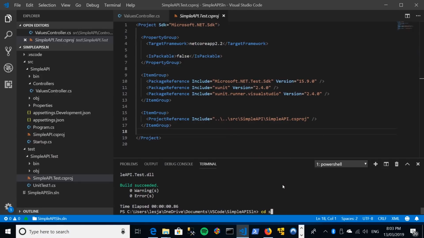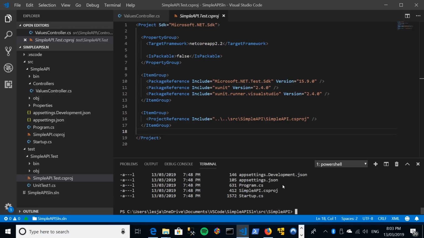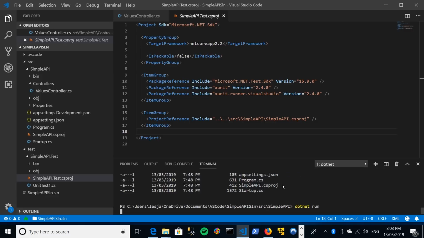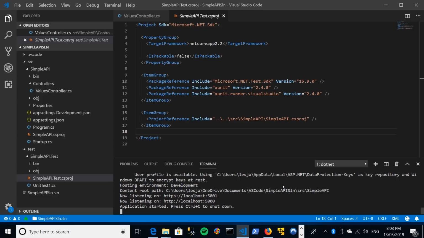So let's change into that folder. Didn't need the asterisk there. And change into the main folder. And if we do dotnet run, that will run our API, and it's started on either one of these. Let's take the non-secure one. Actually, let's take the secure one because it will redirect us. Control C then, and I think I've got Postman running. No, I don't. Let's get Postman up.